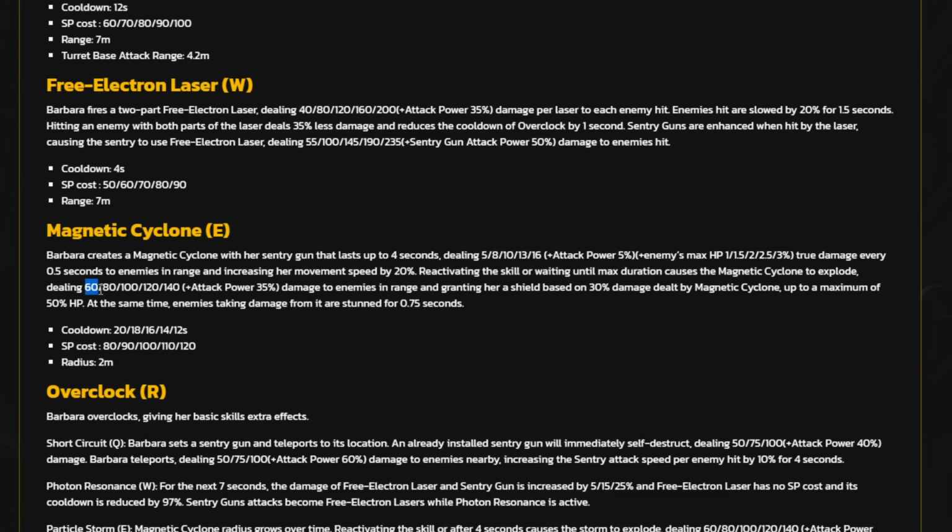Dealing 60 up to 140 damage to enemies in range, and granting her a shield based on 30% of the damage dealt by Magnetic Cyclone, up to a maximum of 50% of her max HP. What the fuck? Excuse me. I didn't mean to swear. At the same time, enemies taking damage from it are stunned for 0.75 seconds.